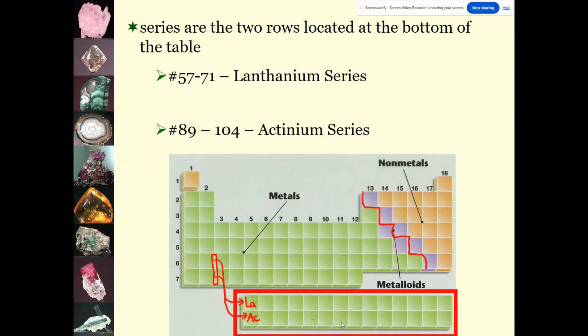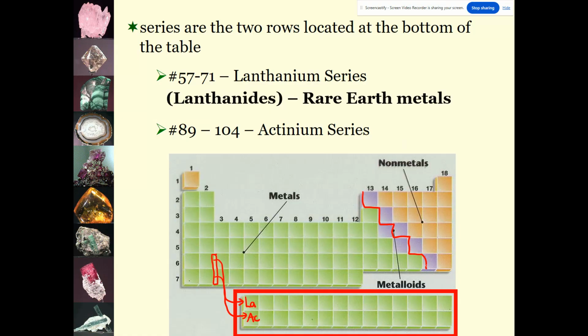Your periodic tables in the Alberta curriculum actually remove a couple of different elements as the first elements in those series. It leaves lanthanum and actinium on the periodic table, and it removes cerium and thorium. Either way, though, it's still just trying to shorten the periodic table into one page. But those bottom ones are usually called the lanthanide or lanthanum series and the actinium series. They are still metals.